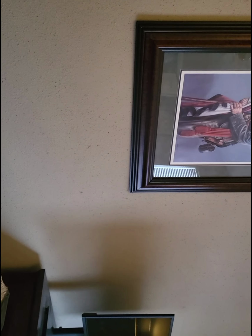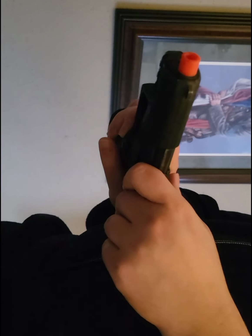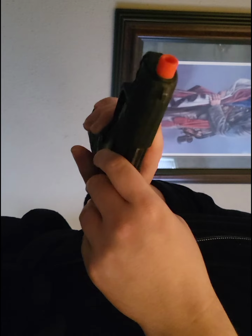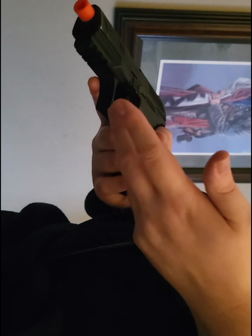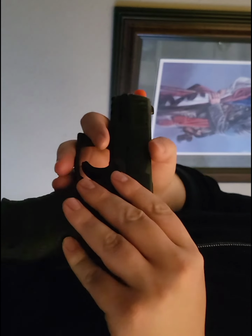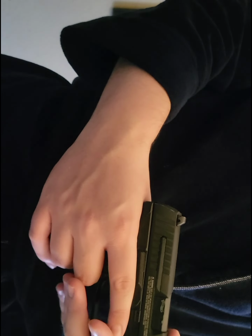But anyway, like I said, it's a replica Walther, not aiming at anybody, but it's not real. It's really neat, like I said, and it's just a model version. It doesn't have a mag in it. Of course, if it was real, I wouldn't be dry firing it. I don't dry fire guns normally, but if it was real, I wouldn't be loading a mag in there and shooting in the house. That's not smart, right? No, you don't do that. That's bad. It could hurt somebody. So I'm not gonna do that.